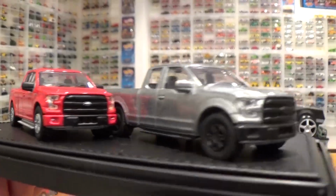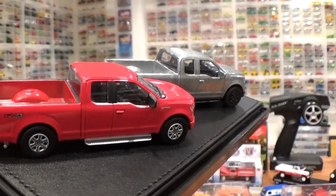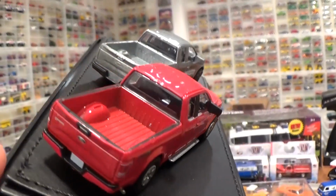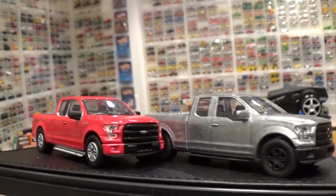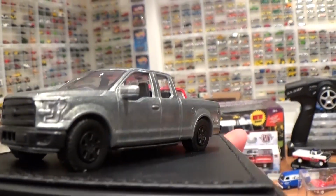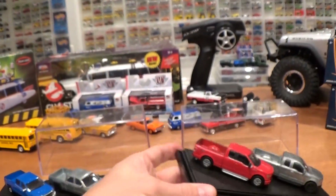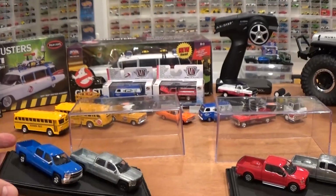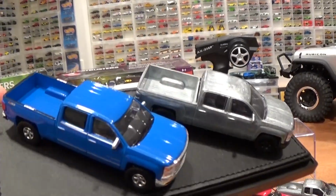And finally, I was so excited to see these come out. I'm not a particular fan of any one vehicle. I like all vehicles equally. They all have their pros and cons, but it was nice to see the new Fords come out, because I was starting to wonder if they were going to get the licenses to Ford, because we've seen Dodge for so long and we've seen some other Chevys, but now Chevys are starting to make a good appearance. They've got quite a few paint jobs on this one now.